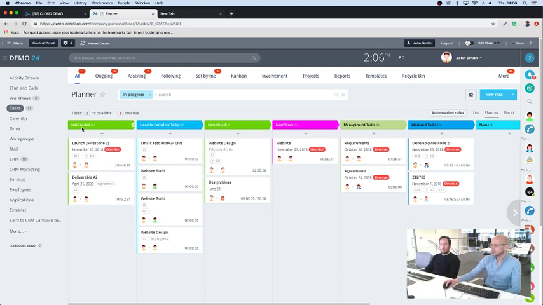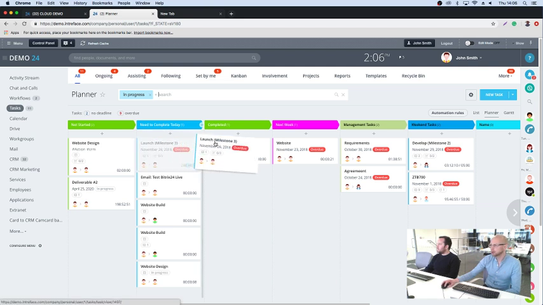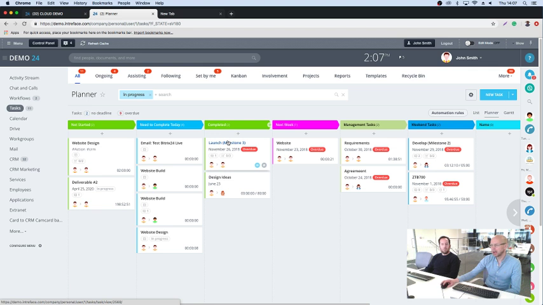These columns at the top allow the user to change the task from one to another, and they're individual per user. So it allows them to just plan their own individual work. Any movement on these that I make won't be reflected in anyone else's. It doesn't actually change the status of the task at all. It just orders them for my own purpose.